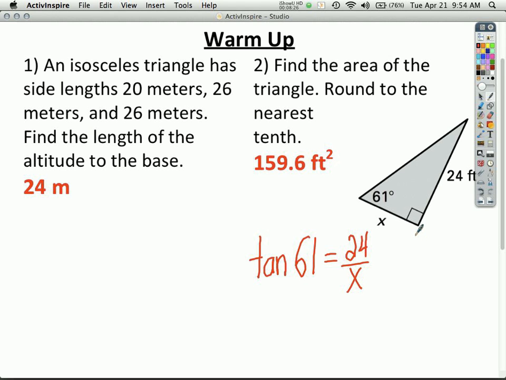A note about the new calculators that you are going to be using. I think the other ones were a little bit nicer when it came to tangent because it allowed you to put tangent within other expressions. This one, you have to type in the number, push the tangent key, and then either leave that number in and use it or round it off to thousandths or 10,000ths or something and then use it later on and then round appropriately at the end. In this case, you were asked to round to the nearest tenth, so it had to be 159.6. Anyone have any questions?